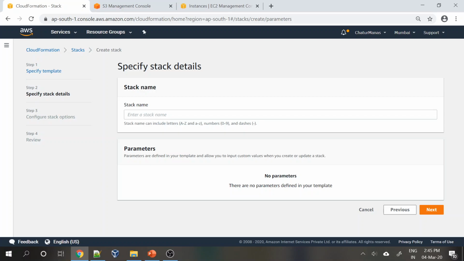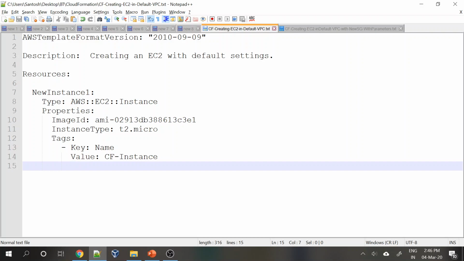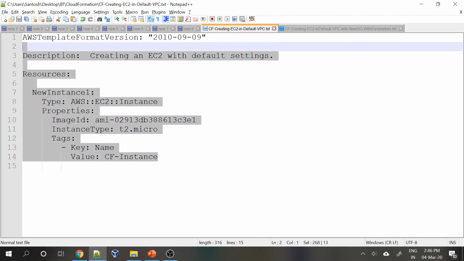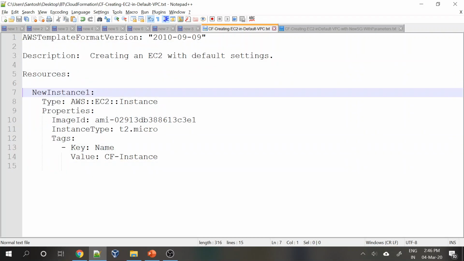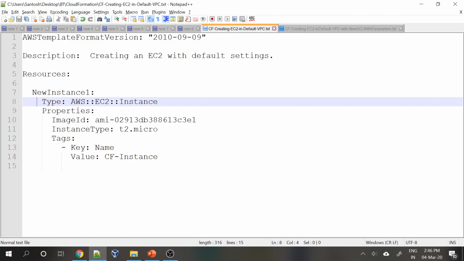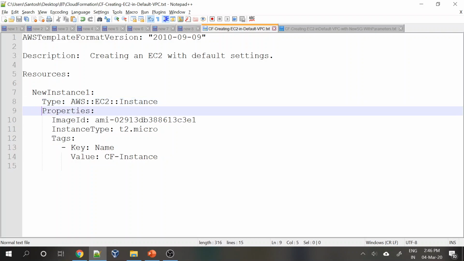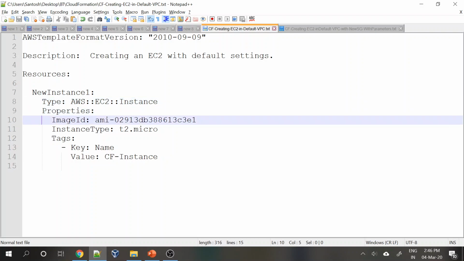The error could be a syntax error where you have not typed the keywords like EC2 instances properly, or it could also be because of the indenting. The indenting is very strict here. For example, there has to be a two-space indent. This starts with Resources here at level 0, then this is 1 and this is 2. If you look at this 1 and 2, this is 4. So please do not use tab, and this is again 1 and 2.